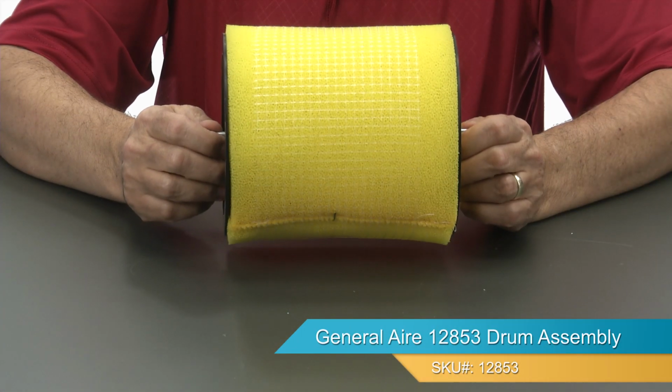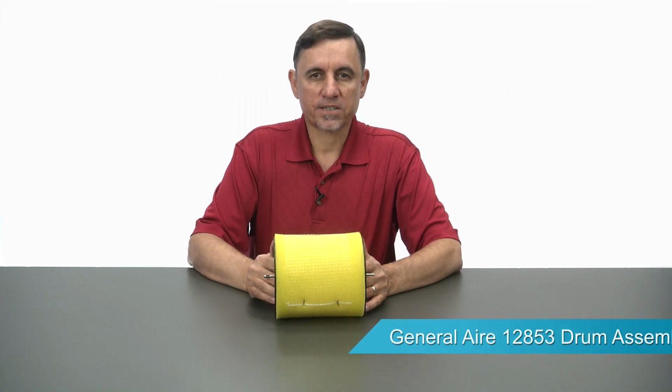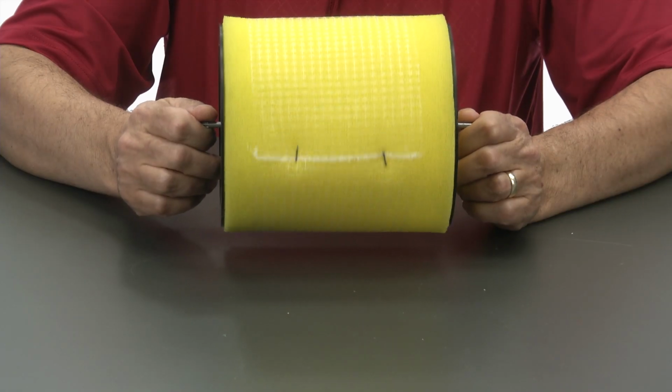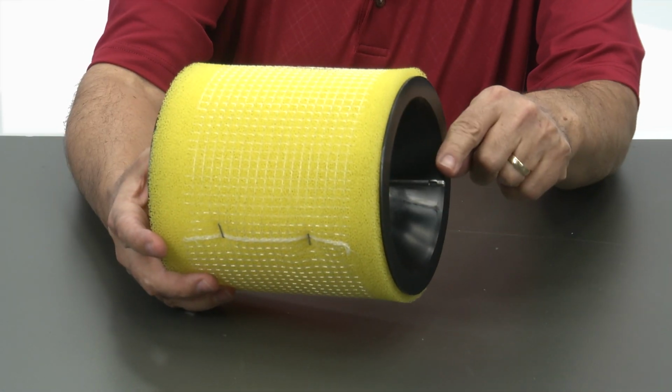Hi, I'm Jay, and this is the GeneralAire 12853 drum assembly, also known as part number 7302. This assembly consists of two plastic drum ends on a metal shaft, with an evaporator sleeve on the outside. On the side of the drum with a closed end, the metal shaft has two tabs sticking out.